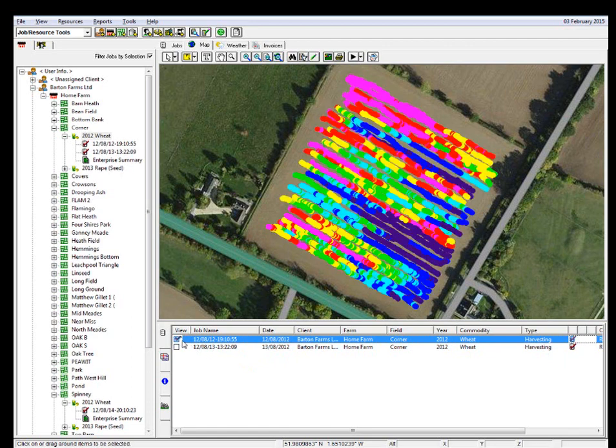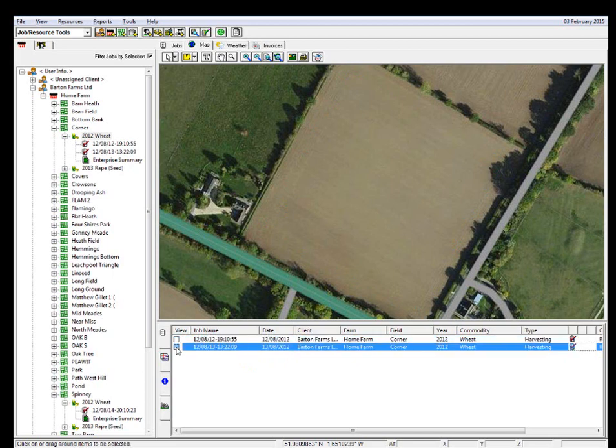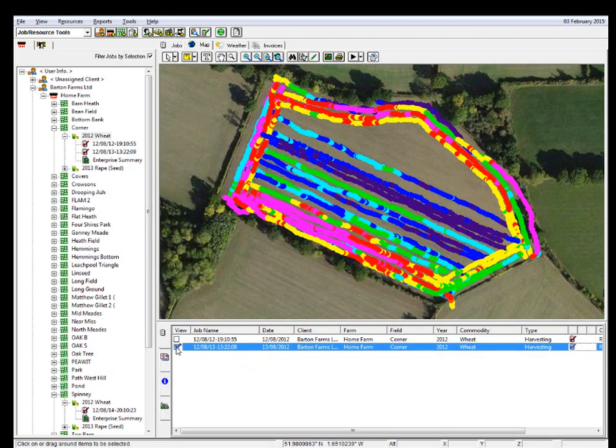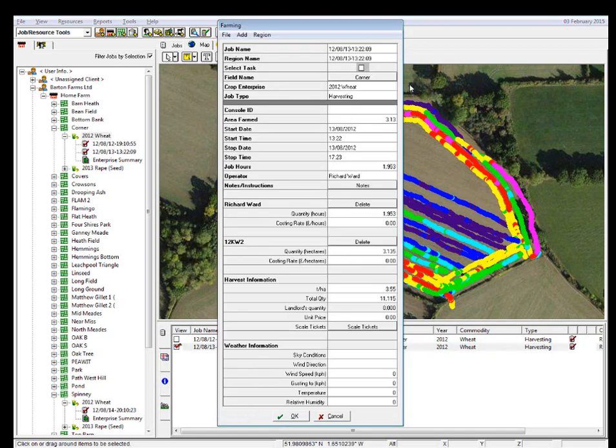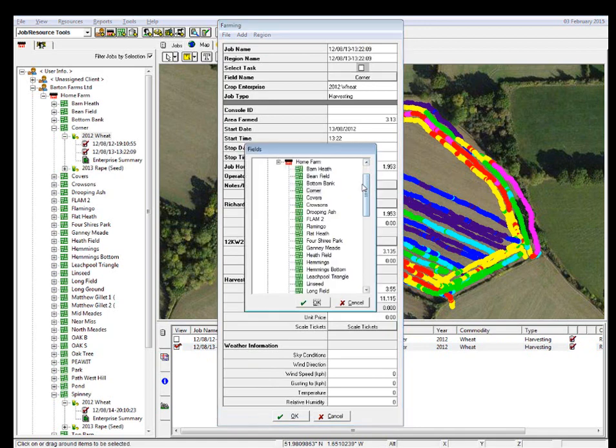Now if I uncheck that one and check spinny, which is this field, I now want to move it down to spinny so I can align it with the correct management tree. To do that, I right mouse click on the task, I select properties, and under the field name at the top I will scroll down away from corner to spinny.